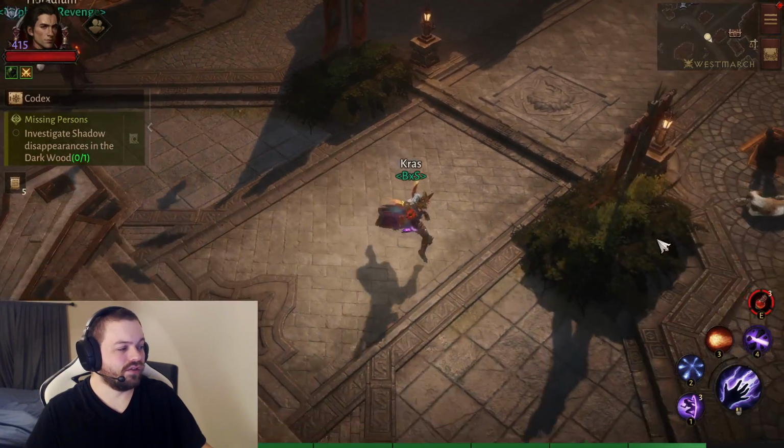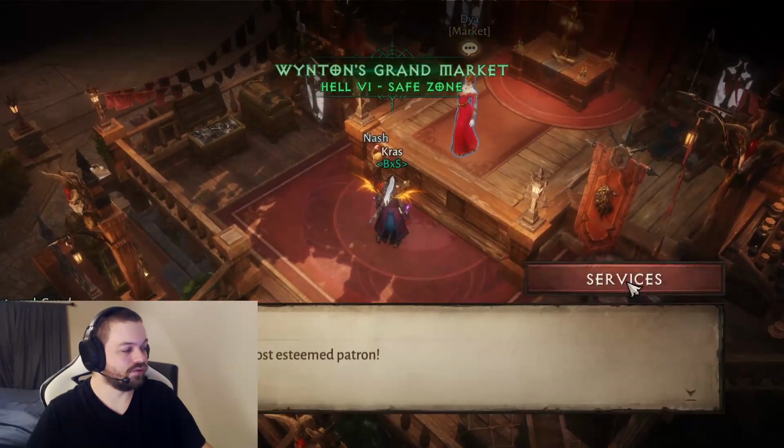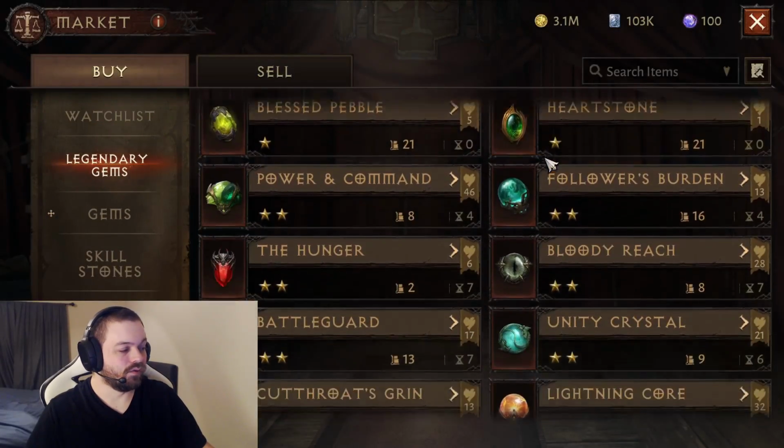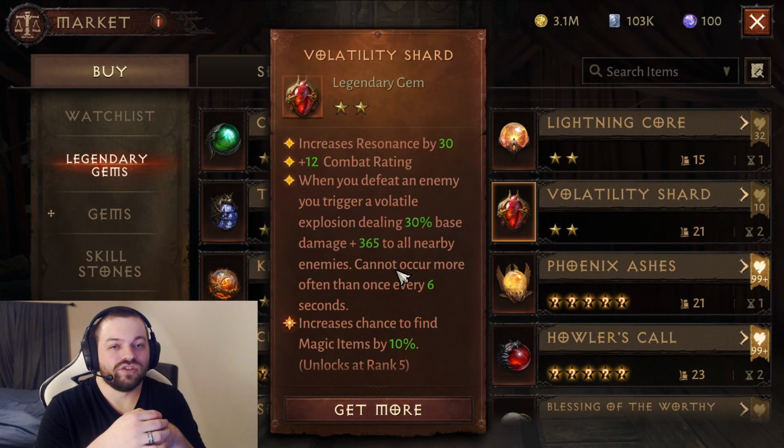And for your other 2-star gems, if you don't have any 5 stars you want to slot in, I would go for Volatility Shard next. This will kind of just help out your overworld farming by getting a free additional AoE every 6 seconds.